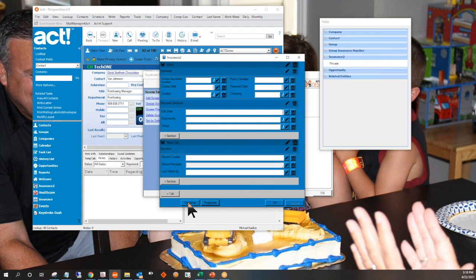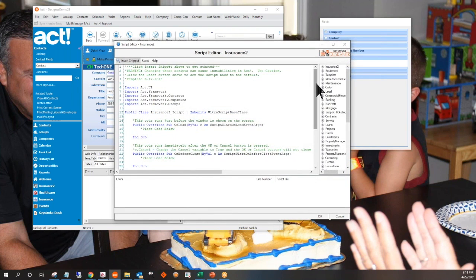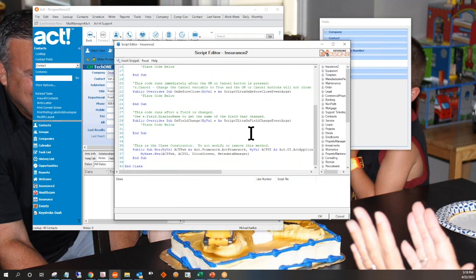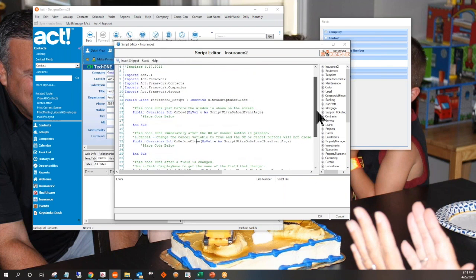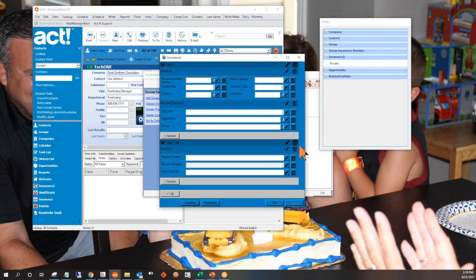And then finally, you could do scripting. For any of you people that are into coding, this is where you would enter some of the scripting. So you can do it when a field changes, before or after it's loading, once it loads the item, or when it closes the item. So this is where you would do any of the scripting that you'd want to do for the custom table itself. I'm going to click OK to save my changes.